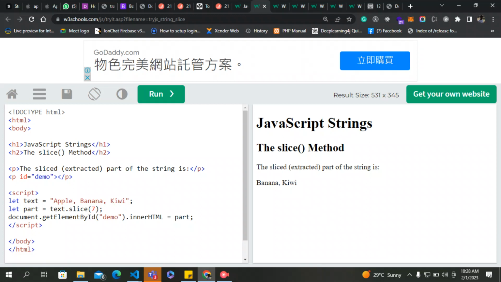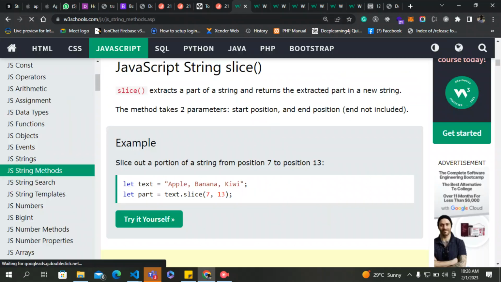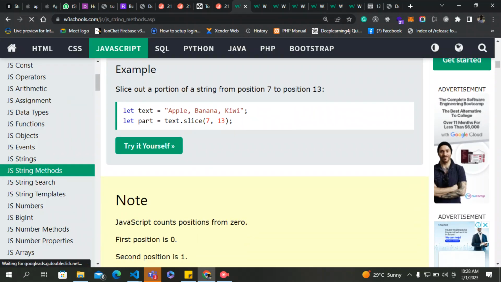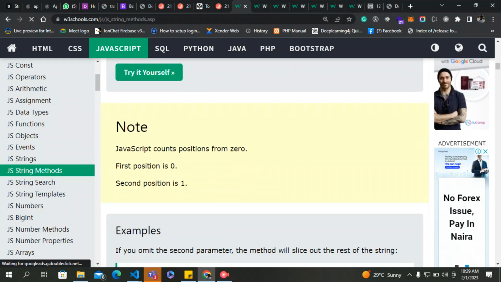So now, yeah, see, it had the kiwi to it. But the first parameter is important. Let's say 0 to start from here. Apple. 1. Okay, so that is it.